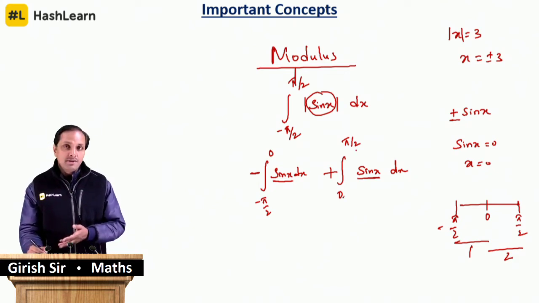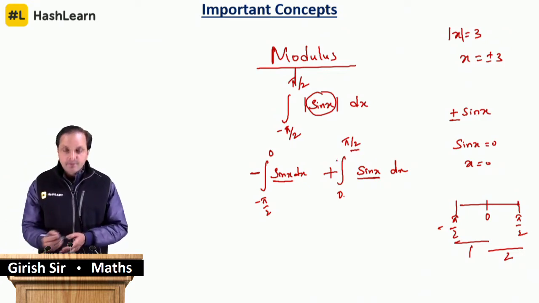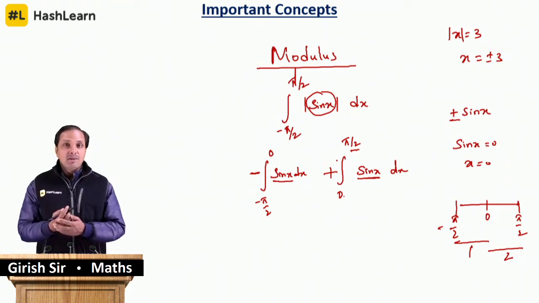हम lower limit substitute किए तो ये हो जाएगा 0. We cannot decide the sign. चलो, we shall put the upper limit pi by 2. Sin 90 is 1, which is nothing but positive value.